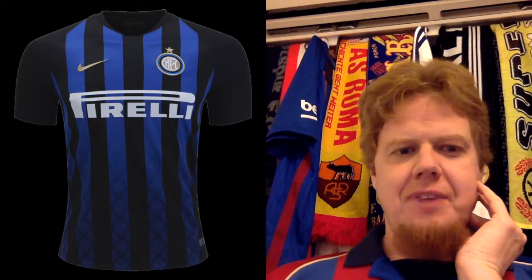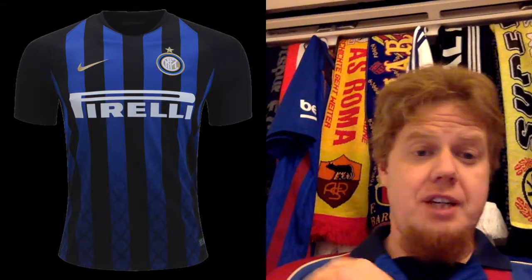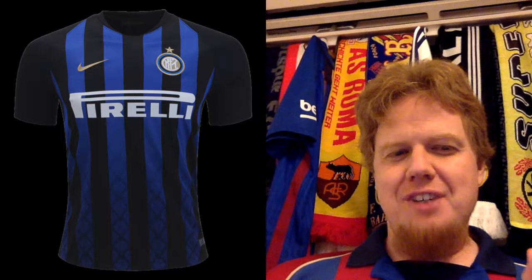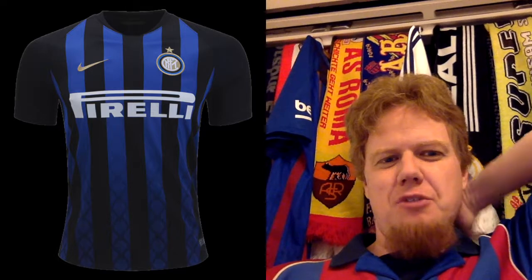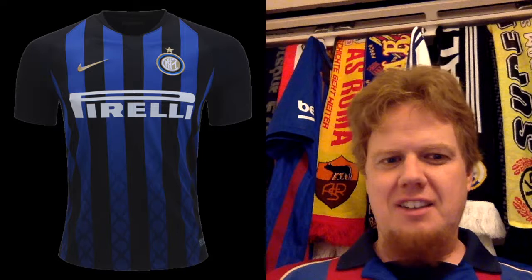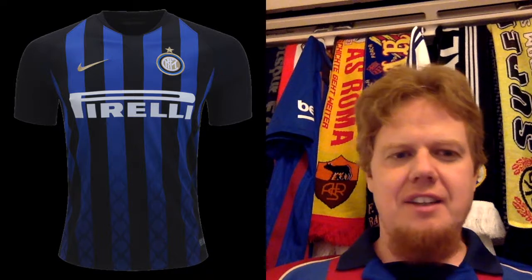Part of me is smiling, part of me is clapping my head — the lowest-seeded team in this group is of course Inter. I already said I in principle like the home jersey. It has the classic Inter striping; I'm even okay with the black sleeves and the snake banner on the bottom, though it makes the bottom a bit too dark. Overall for an Inter jersey it's quite nice. I just wish the taping on the back was used more — maybe the snake pattern all over the stripes — don't put a fade in there.